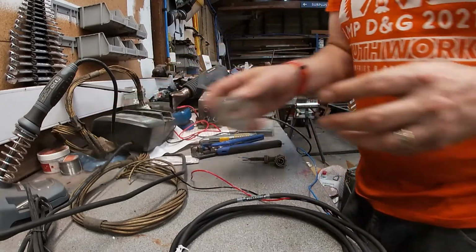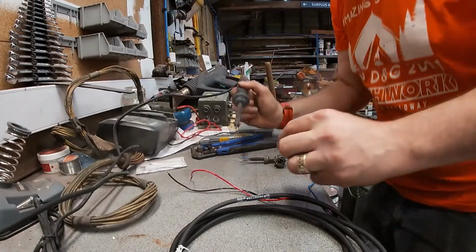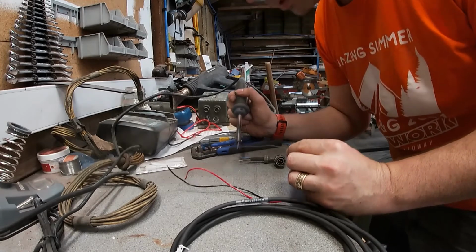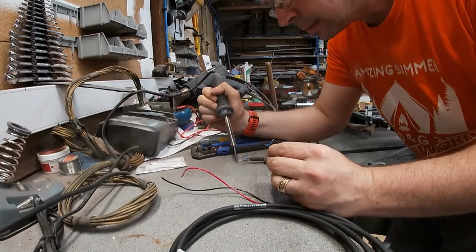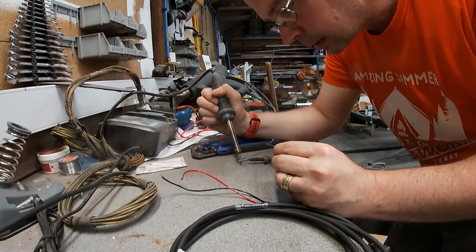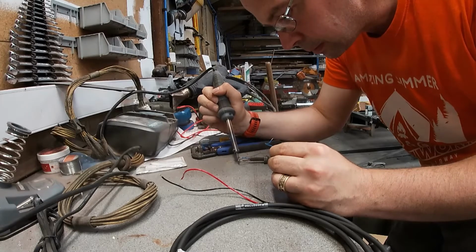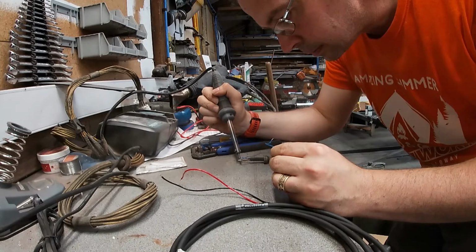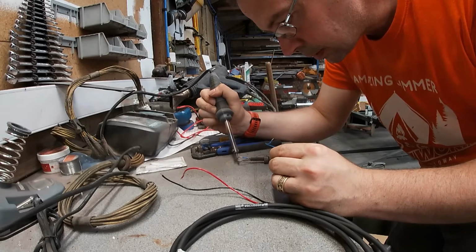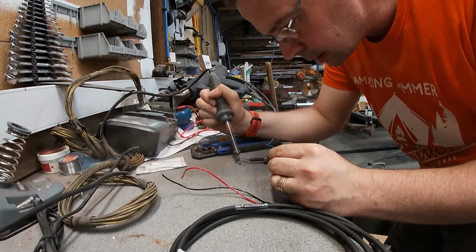Okay, soldering iron's on and warming up. I've got a bit of solder here and we're just going to see if she's warmed up enough. Not yet. Getting there, right? So we're putting some solder on our wires so that we've got something to stick to.